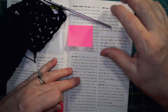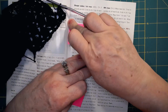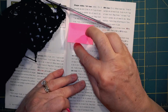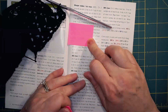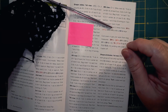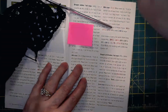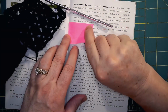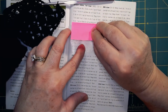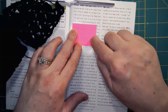So you can see here, I know that when I finish this row, that I finished the first row, and I'm going to move my sticky note down to the next row so I can read it. And that just helps me to stay on track. Another little tip, you can also make hash marks and things like you do in the little notebook on the sticky note, which I do frequently, and that then means that all I have to have is my book right here with me.